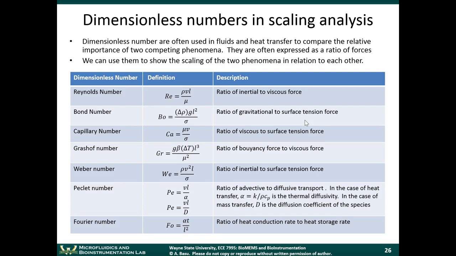If you take a droplet and put it on a surface, how circular it looks depends on the Bond number. If you have a lot of gravitational force, then the water will be a puddle. If the ratio of gravitational to surface tension forces is large, it'll be like a puddle. At lower Bond numbers, the droplet will appear more like a sphere, more like a ball.